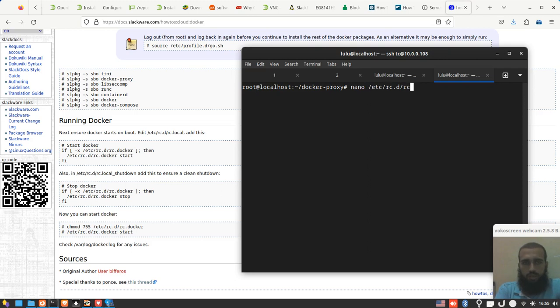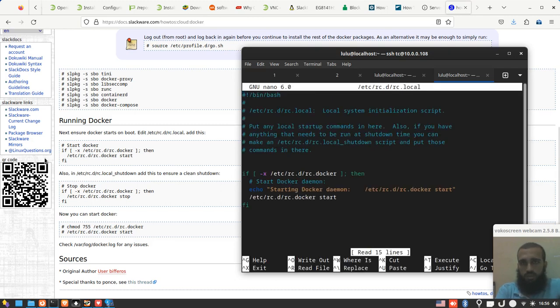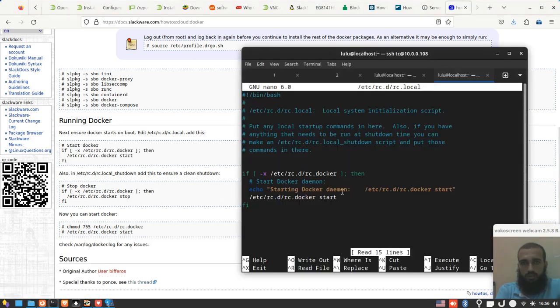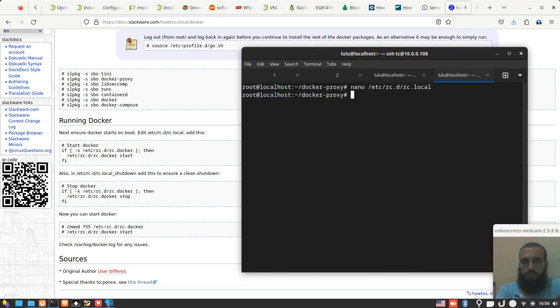I will keep this page in the description if you want. Like this, you add this to it. For me, it's added from the beginning. So for you, you add it to this file, /etc/rc.d/rc.local. You save and exit.